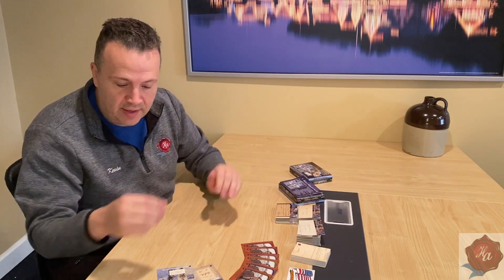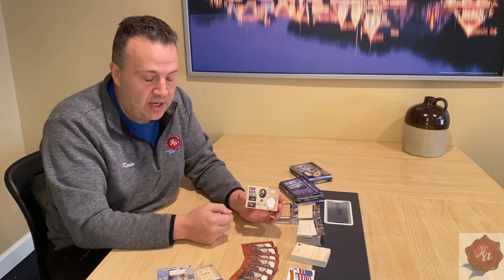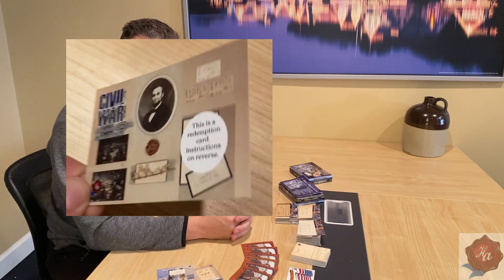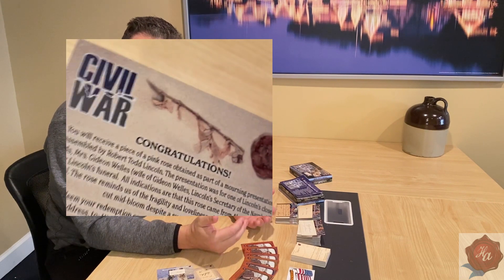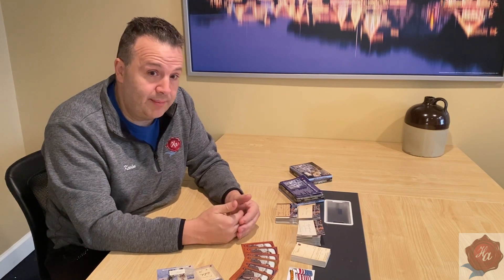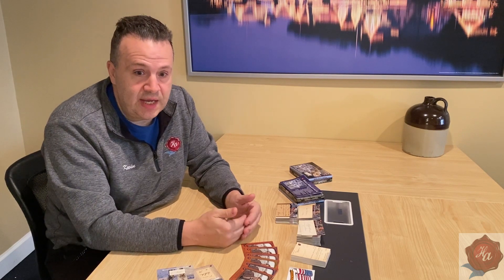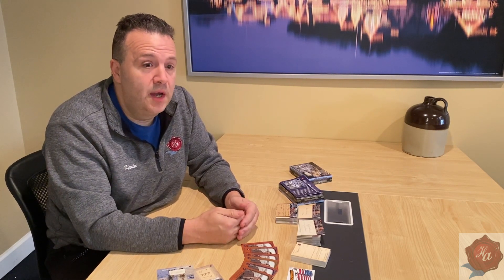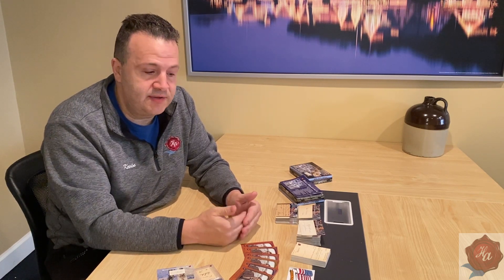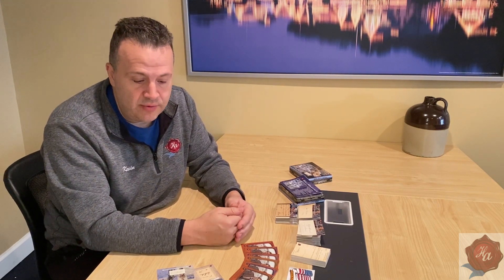Other things that you can get — unfortunately we weren't able to get them done in time to actually put in the product, but we made a redemption card for what we're calling the Lincoln Funeral Rose Card. Historic Autographs had purchased a display piece made by Robert Todd Lincoln himself right after his father's funeral and gifted it to the Wells family — that is Gideon Wells and his wife. It's not 100% certain that it is his funeral rose, but it was gifted to the Gideon Wells family within a week of his father's death.